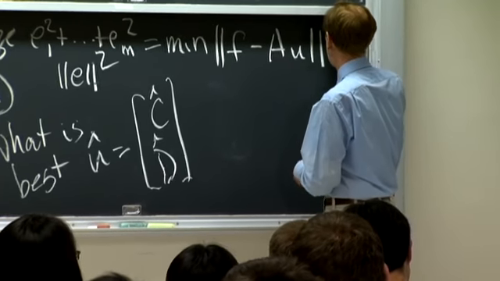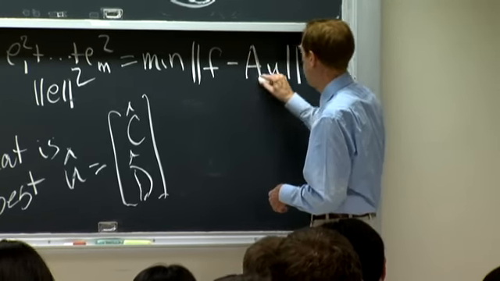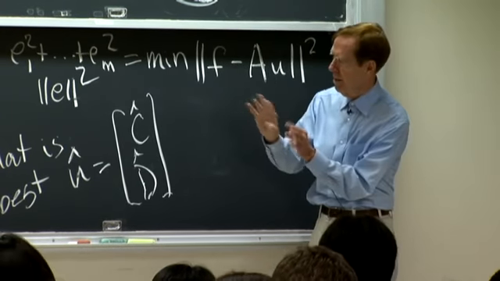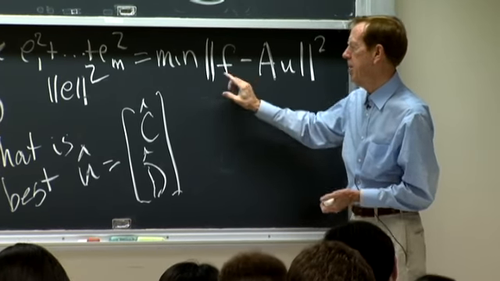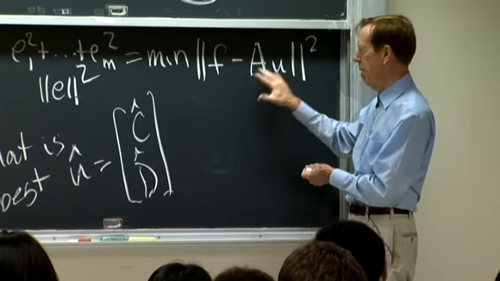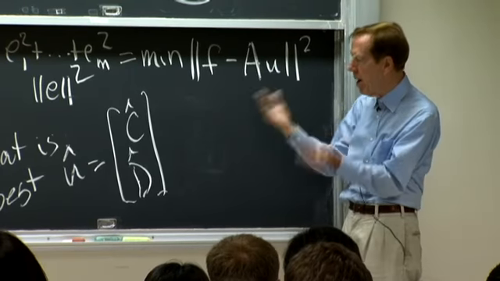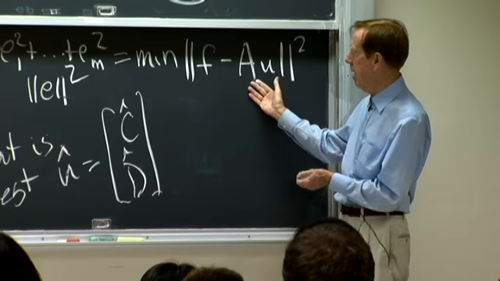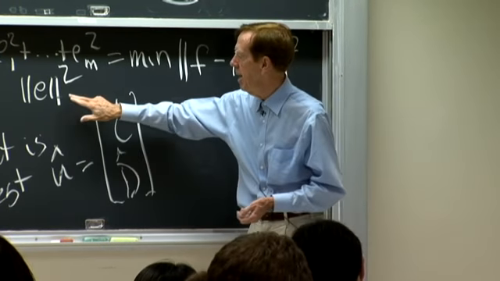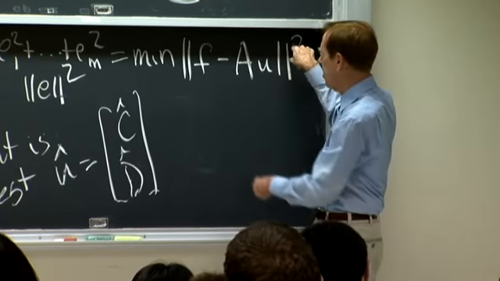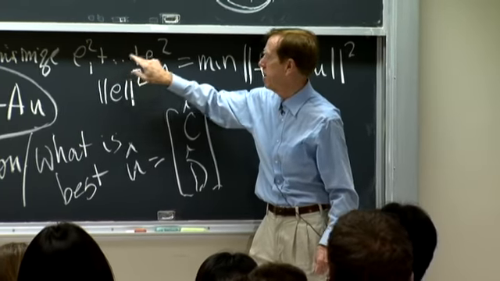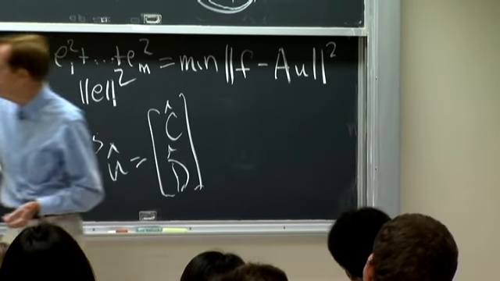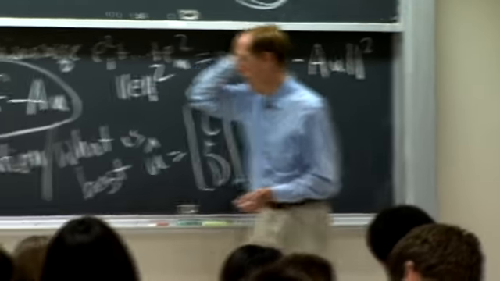I have to write some things out in detail, but at the same time I also have to carry along the way I would look at it for any matrix A and any right-hand side F. So do you see that this is the error? And the meaning of this double bar squared is exactly that it's the sum of the squares of the components. So that's where the word least squares comes in. Okay, good.